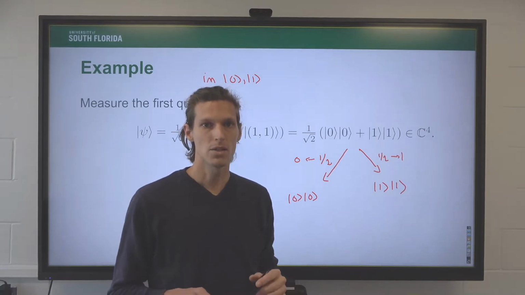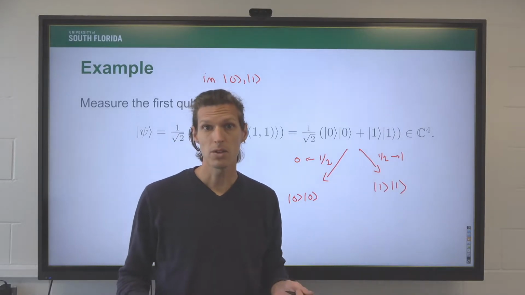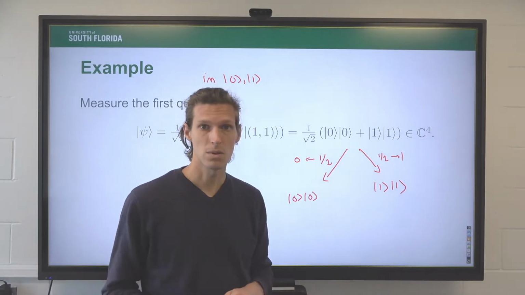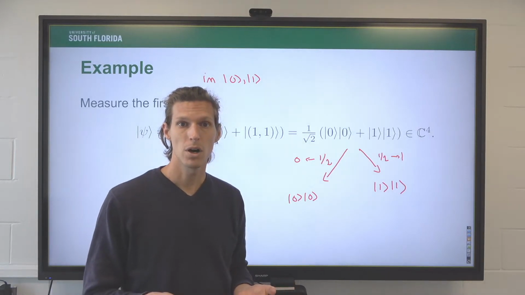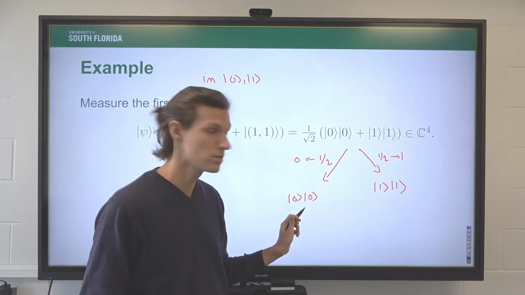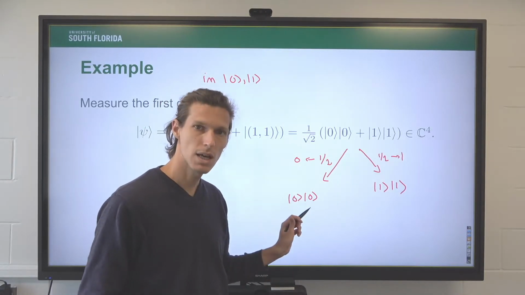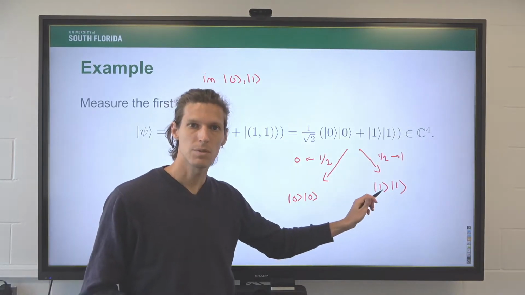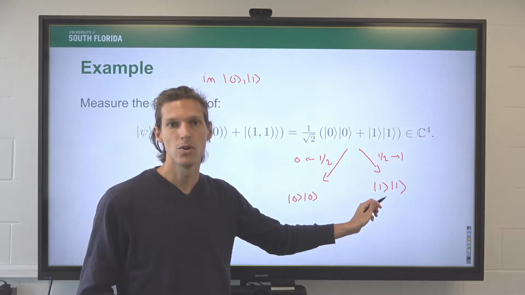Now, what is so interesting about this entanglement? Well, you can now choose to measure the second qubit. I can say, hey, I've measured the first qubit, I've obtained a 0. Now my state has collapsed to 0, 0. Question, what is the outcome of a partial measurement on the second qubit? Well, if you reapply this recipe, you'll see that you have a 100% chance of measuring a 0 if you collapsed your state to 0, 0. Well, you'll have a 100% chance of measuring a 1 if you had previously measured a 1 for the first qubit and thus collapsed the state into 1, 1.